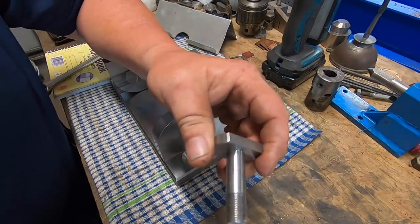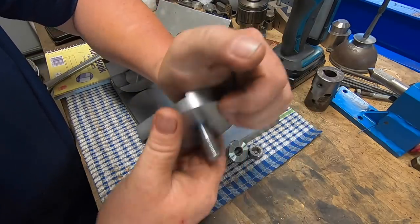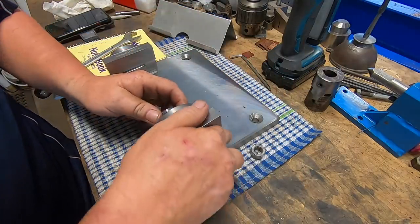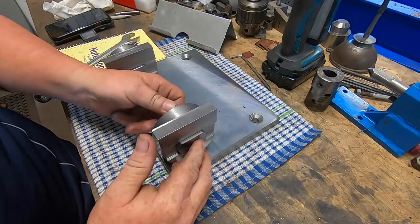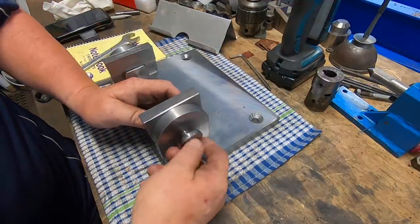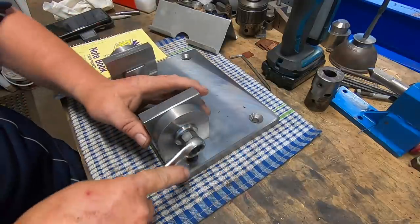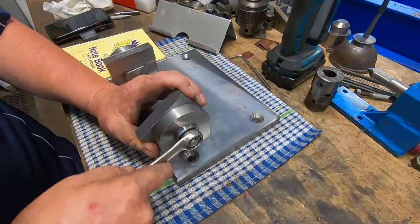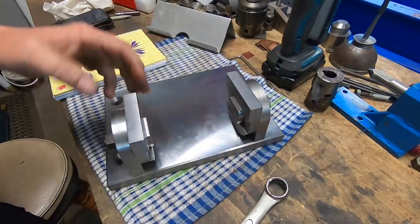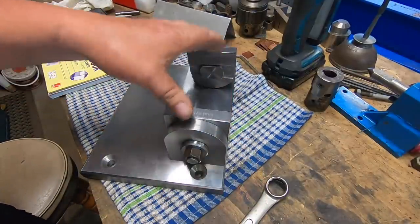I'll just clean that up with a file. She's in. And off camera, I've machined up a couple of thick washers. It's on the right side. And I've done the same on this other side as well. So now it's built, the top piece on.